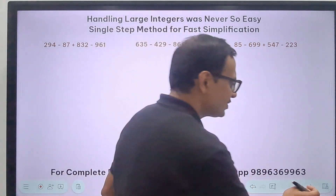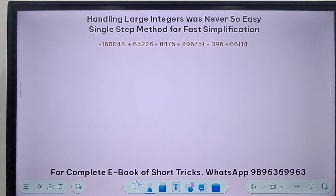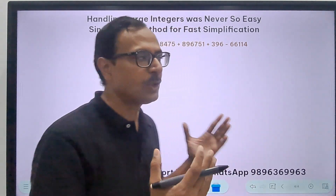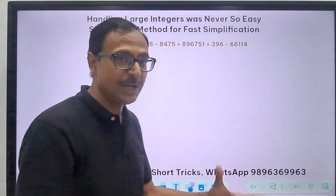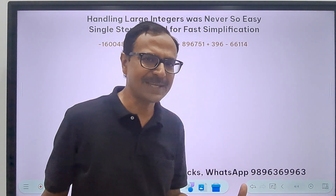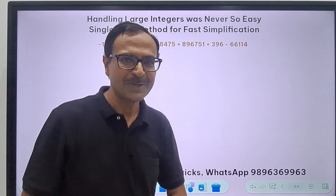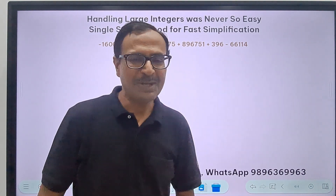I will show you the last question I will be taking up here. You can see this calculation and most of us will struggle with it. Even if you get a correct answer, on average if you are very good with integers you will take around 45 seconds. What if I tell you that you can do this in 15 seconds? That's 3 times the speed. Watch the entire video — we will be solving this at the end.